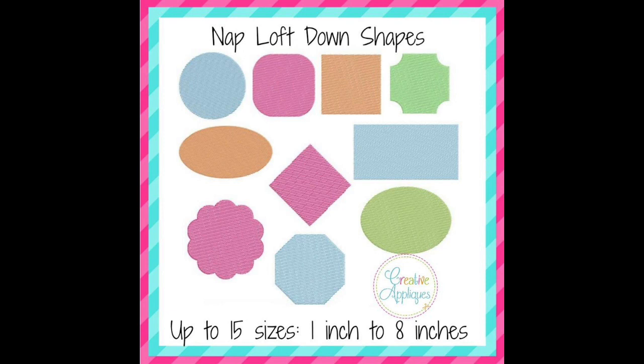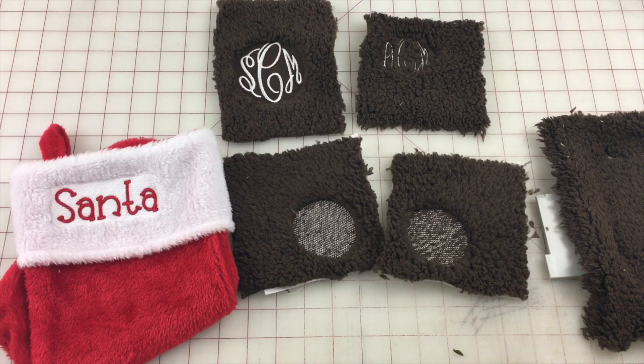So we have a set of all these shapes. It's a set with 10 different shapes. There is a circle, a rounded square, a square, an oval, a diamond, a rounded oval, a rectangle, and a scallop. You will receive all 10 of those shapes in 15 different sizes, starting at 1 inch all the way up to 8 inches. So it makes for a total of 150 frames.